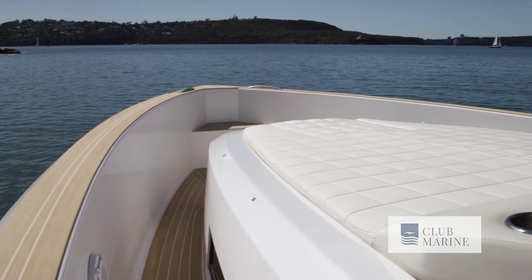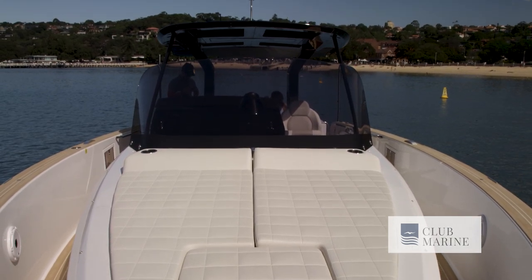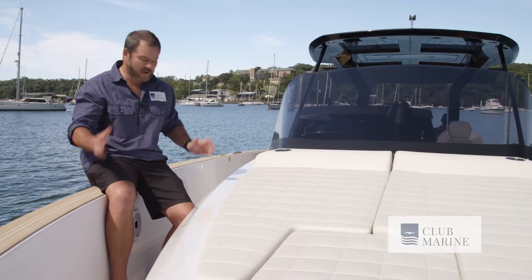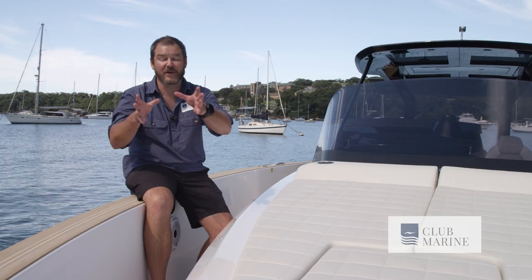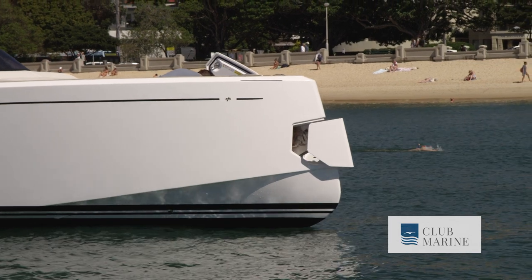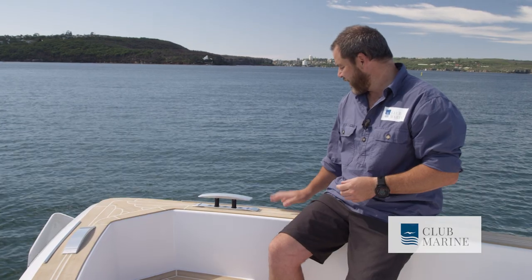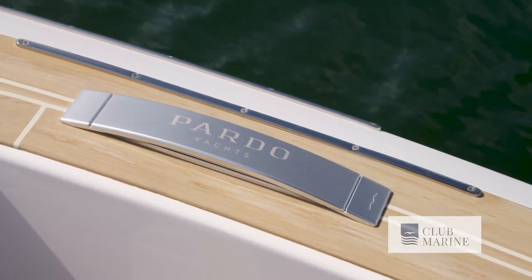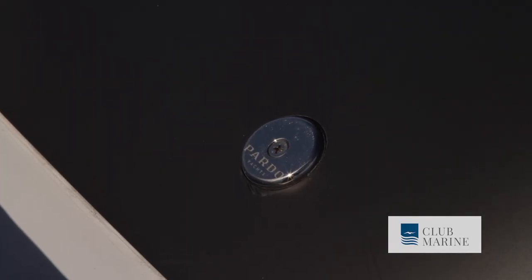The bow area is really reserved for sunbathing. Sitting on top of the cabin below is a large double sun pad with quilted stitching — a brilliant space to relax with a drink holder and enjoy a little bit of sunshine. There are no grab handles up towards the bow, but the gunnel height is such that you feel completely safe at all times. The anchor hatch is located in the floor at the bow, and the anchor is quite unique in that it pops out of the hull and drops down from there — truly a great design. To give you an idea of the lengths that Pardo go to with their detail, the pop-up cleats around the boat are embossed with the Pardo insignia, and each has a stainless steel rail to stop rope from rubbing on the teak deck. The windscreen fixings also carry the Pardo insignia — that sort of detail sets the tone for the entire boat.